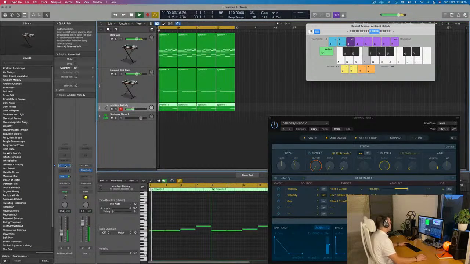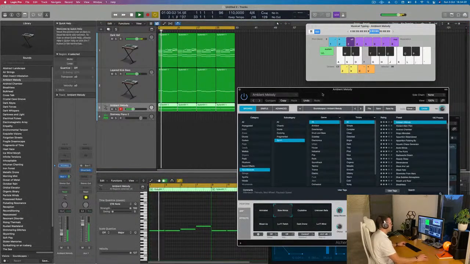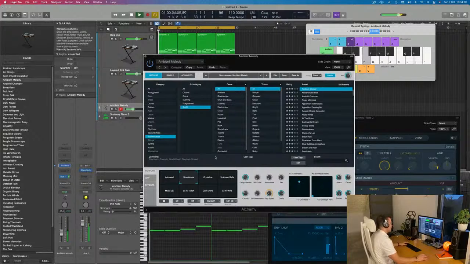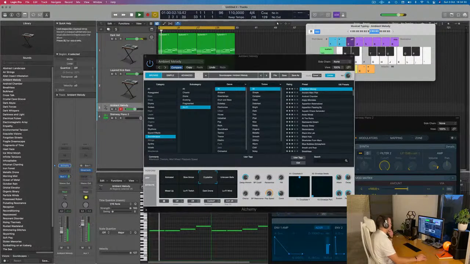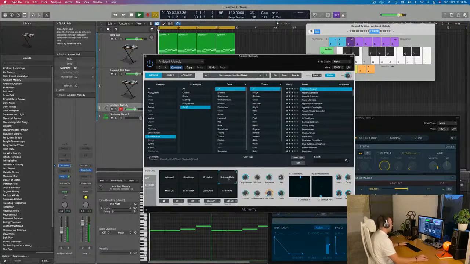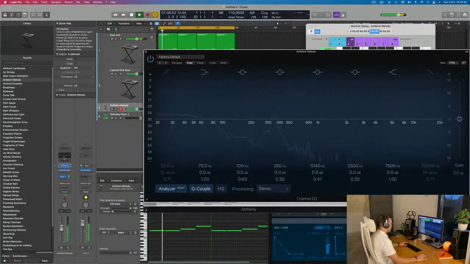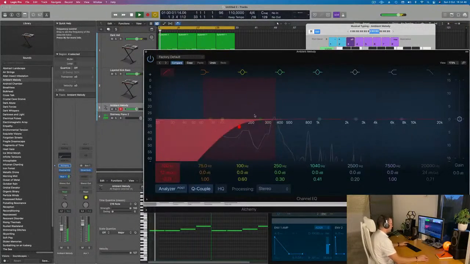And of course I can do a bit more sound design, have a look at what Alchemy has to offer. I mean, this Alchemy is insane. Let's have a look at the frequencies in there. Oh, there's a lot of low end there.